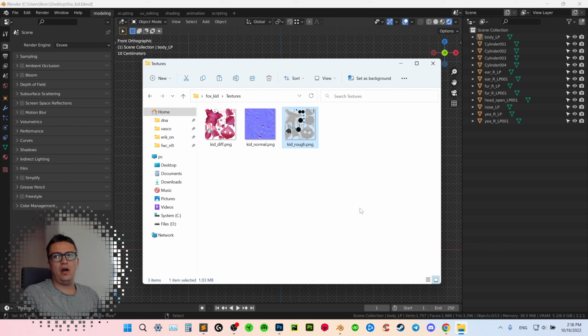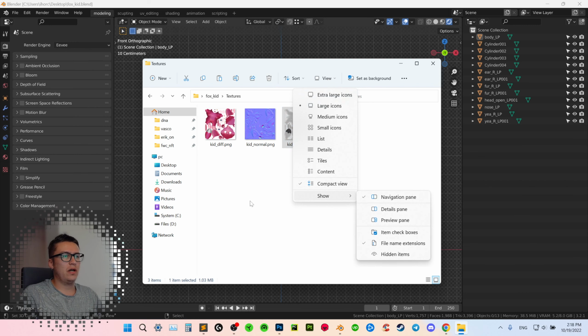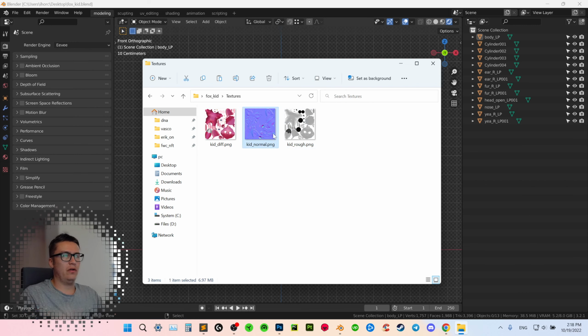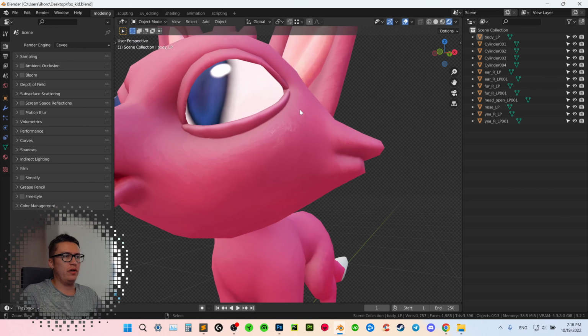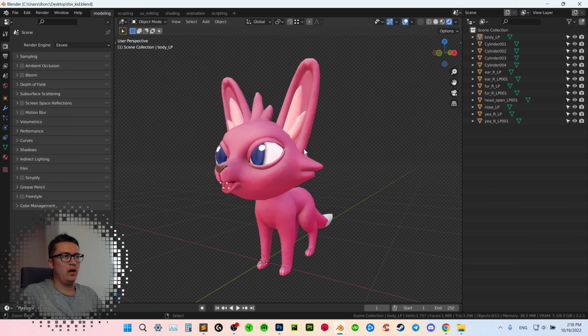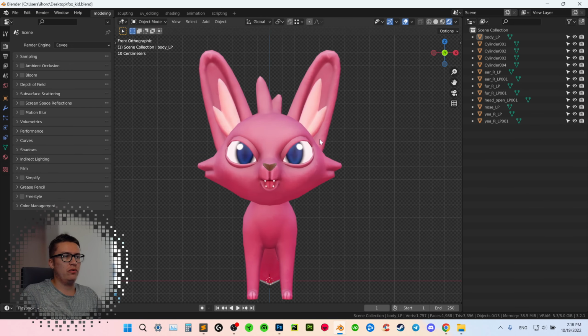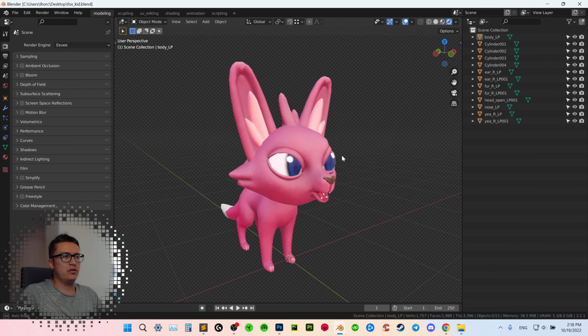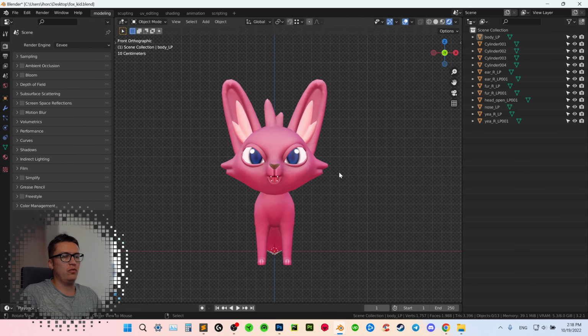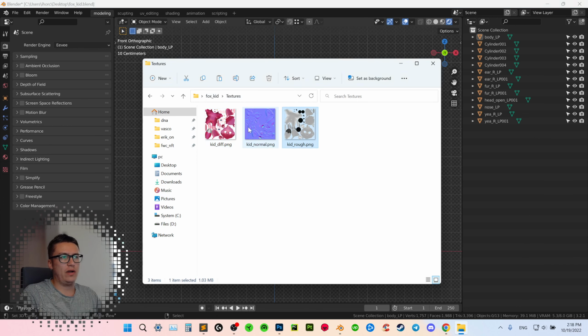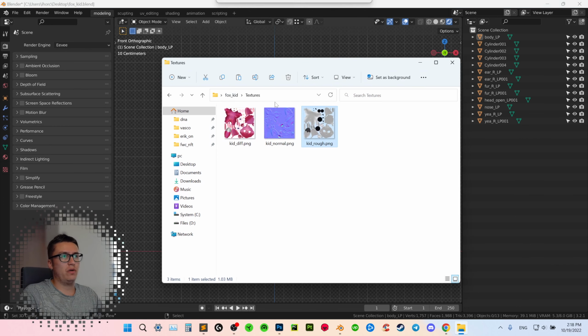Yes, and the next point is about the alpha channel and the format of the raster image. As I saw, there were no alphas on this model, so we don't need any opacity or alpha channel in the textures, and removing it will decrease the size of the raster image tremendously.